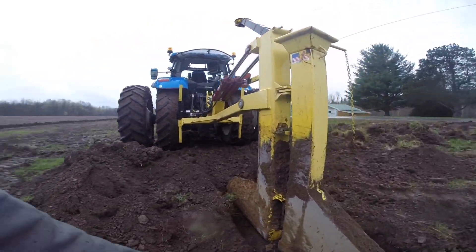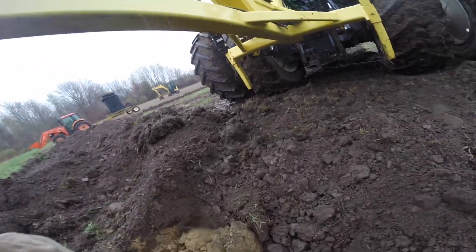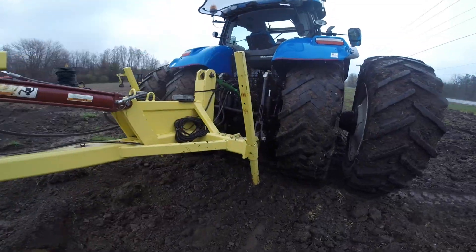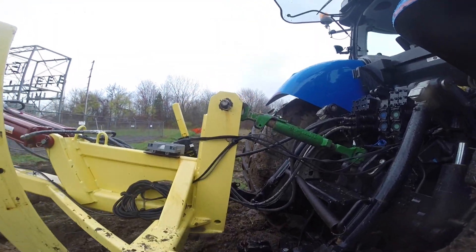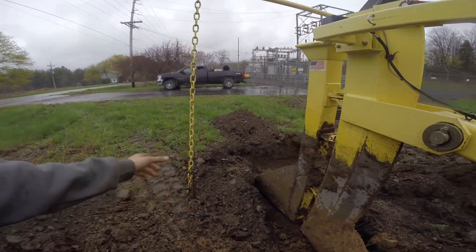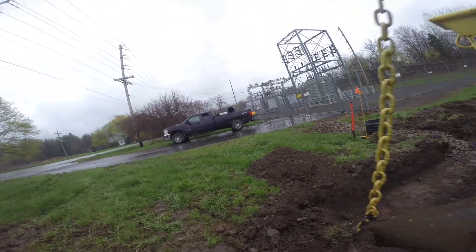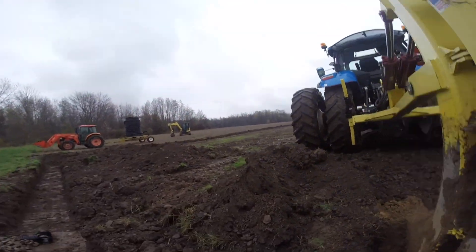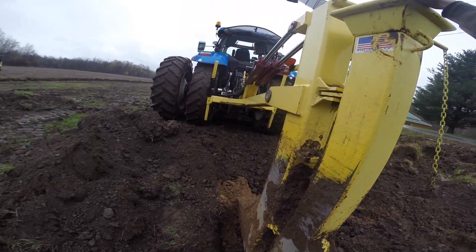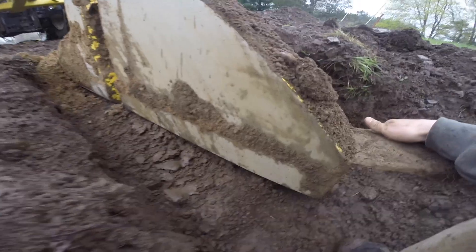Here's the tile plow — it's got a big point on it to move the soil. It's run by cylinders, and you run the lift arms in float mode. The Trimble globe on the plow and the one on the tractor talk to each other. There's a depth gauge: when this chain runs flush on the ground, you know you're at depth. Basically the pipe goes through this boot here, comes down through, and this part swivels.